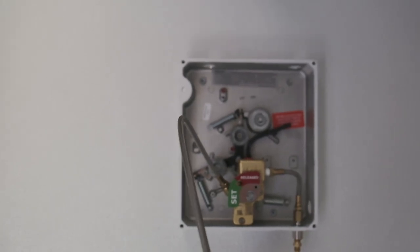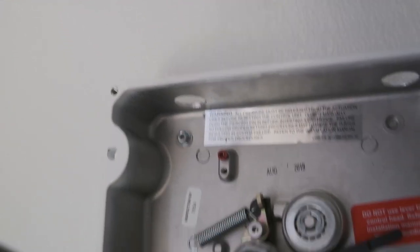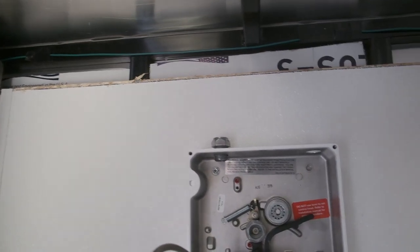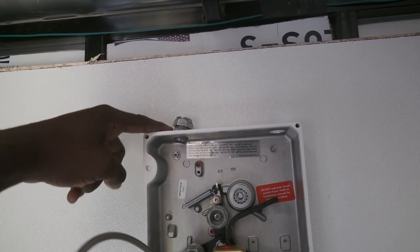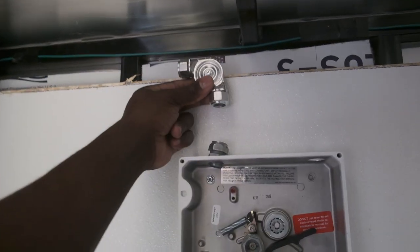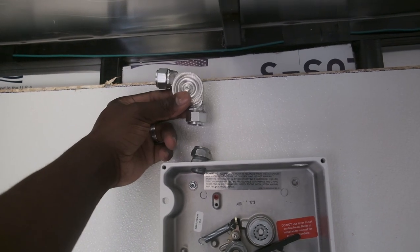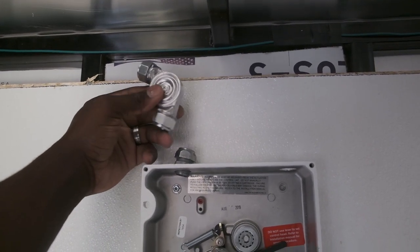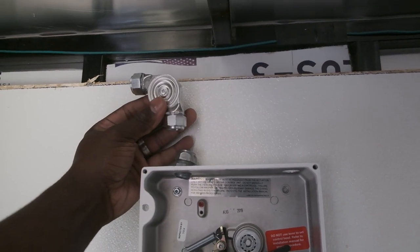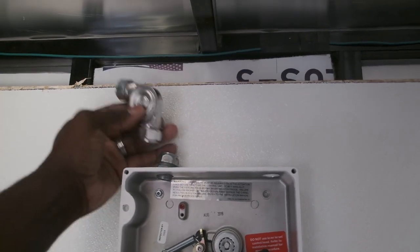Okay, so now with this back on the wall and the holes cut, now I can take, these are also compression fittings. When I put that up in there, I cut this pipe to length, so that's a compression fitting, it holds onto it, then I'm gonna bring it up and basically use one of these elbows. This is technically not an elbow, it's a pulley. So it has a little pulley on the inside of there that the cable can ride in a groove, so it doesn't get hung up as it goes through.